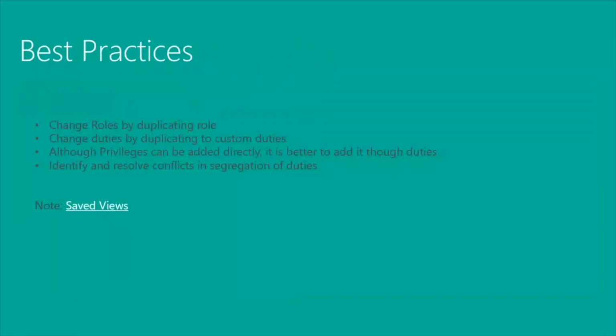So that is one of the reasons why, if you don't want that to happen, you want to first see that and decide whether these new privileges or new functionality should be given to this user or not. It is always better that you duplicate the role and assign it to the user. And then as and when we release the functionality, you test it out and see if it's appropriate for this user, who is already managing some of the functionality, to get the new functionality as well.